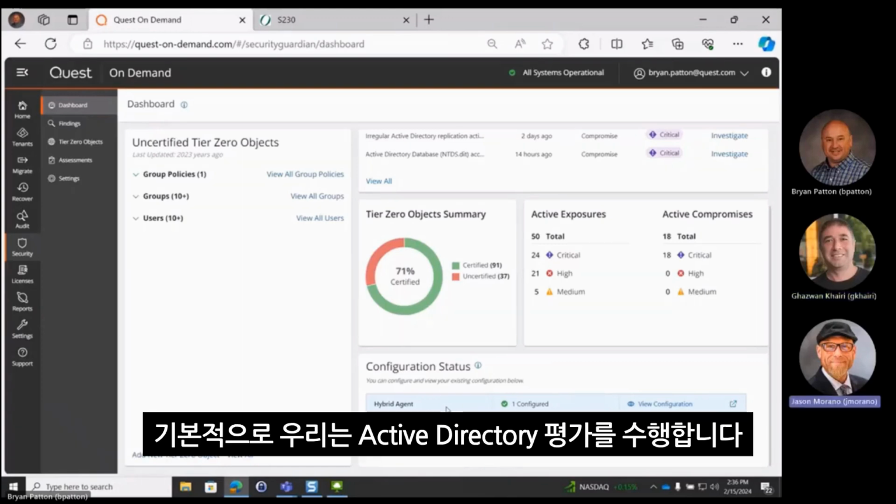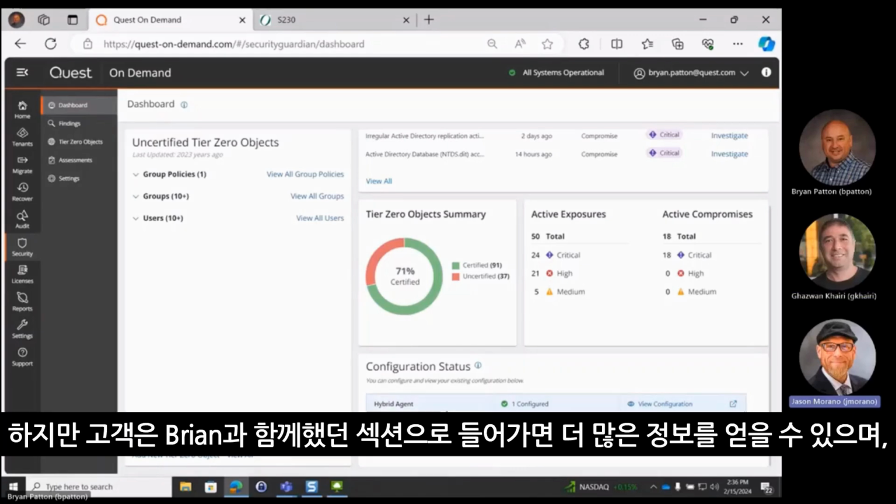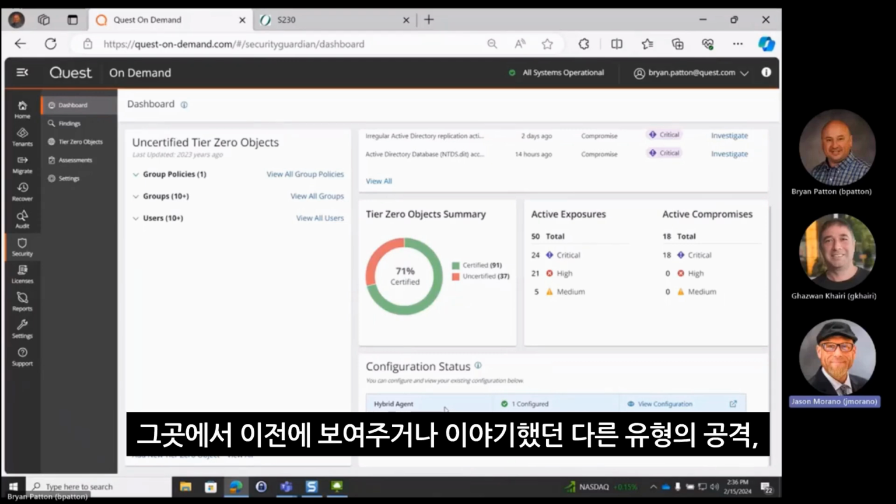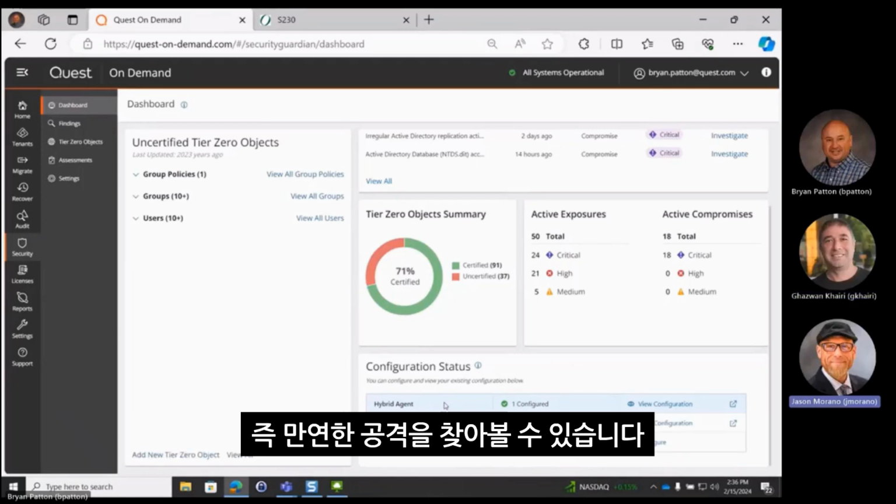By default, we do the Active Directory one, but our customers can even get more information by going into the section that I was in with Brian, and we can look for other types of attacks, pervasive attacks, right? The ones that I was talking about before.